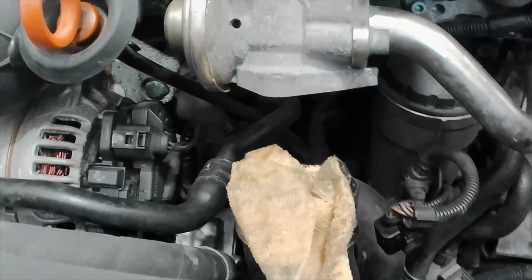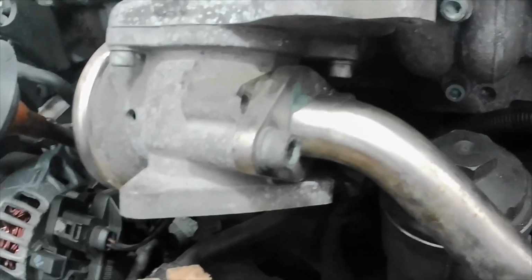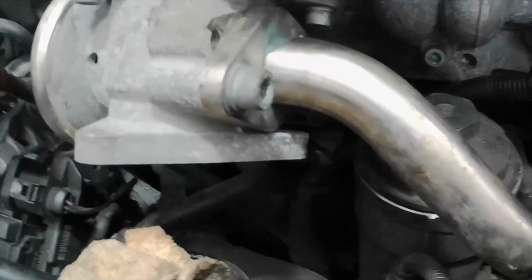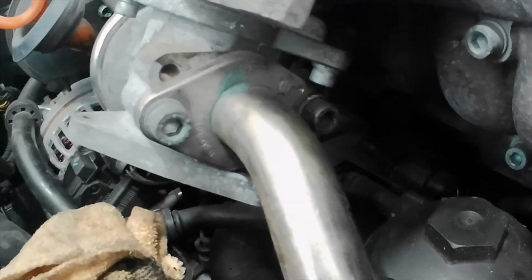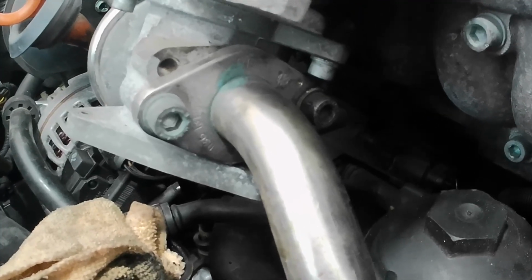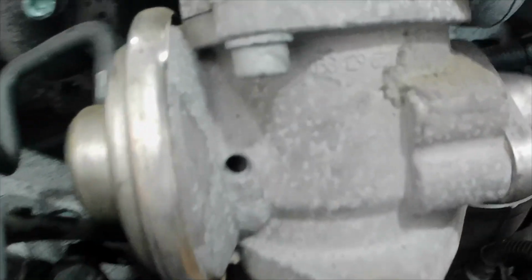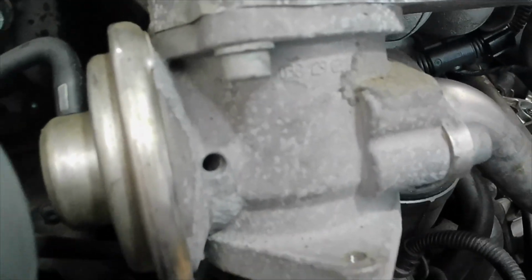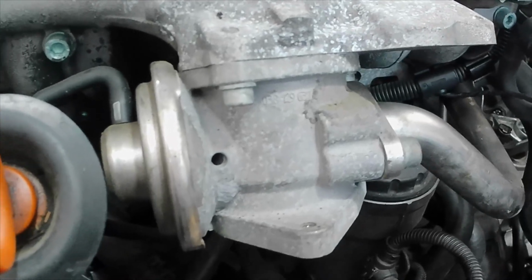So once those bolts are off, that flap motor comes straight off, and now it's just a matter of these two 10mm bolts that hold that little exhaust pipe coming from the EGR cooler. And once you get rid of that, remove that rear 10mm bolt, you can get that 5mm bolt that you can see sitting there above the 10mm bolt. And of course this one at the front just comes straight off. Remove the little vacuum hose, and that's it, you're done.